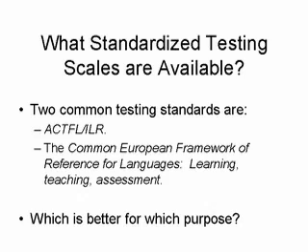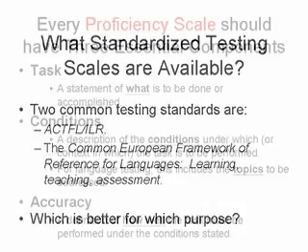Another scale, actually it's 59 different scales, but people seem to only be aware of the one set of can-do statements. But the Common European Framework of Reference for Languages, Learning, Teaching, and Assessment is another very popular scale these days, okay? So let's ask ourselves, which of those scales is better and for which purpose?